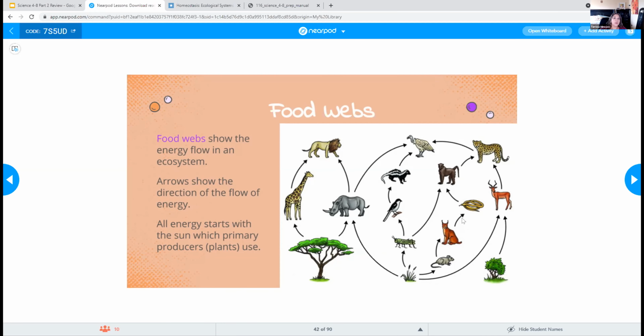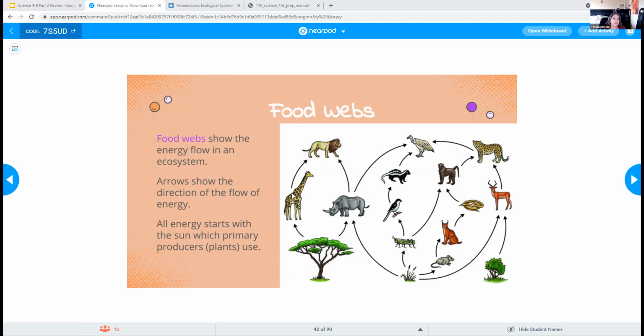Now, when I look at this food web, this can also be used to determine what could happen to the populations. So let's say, for example, if I were to take something out, like let's say I were to take out this tree here. If all these trees died from disease, what would happen to my giraffes? You can unmute yourself. You can drop it in the chat. If all these trees died, what would happen to my giraffes? How would they be affected? The giraffes would also die because they wouldn't have another organism where they get their energy from.